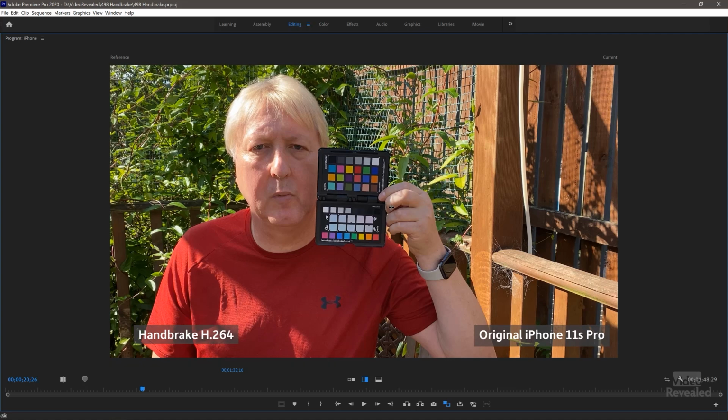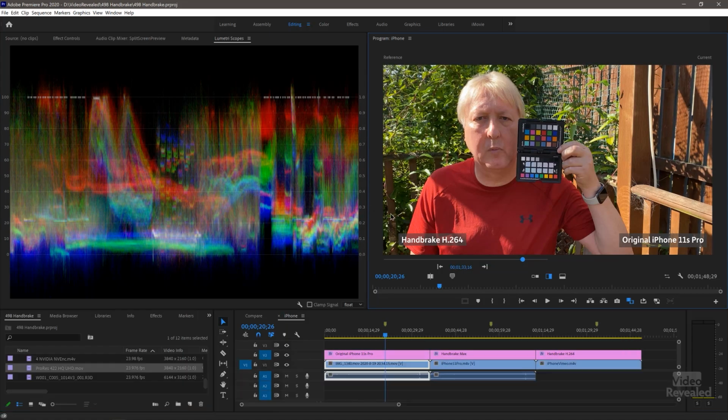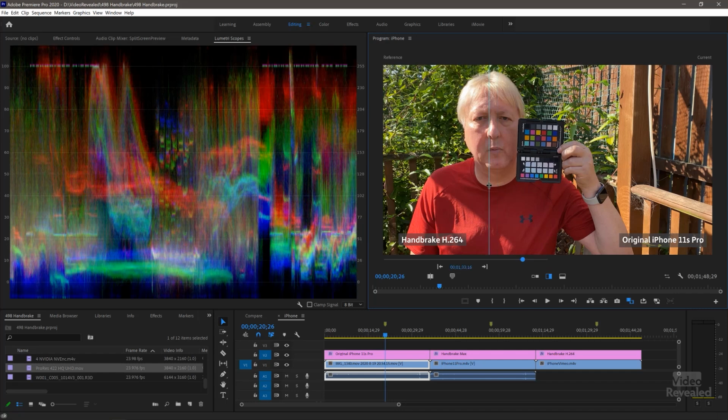And look at that. It's hard to see a difference. And sometimes it takes a moment for the scopes to catch up. Maybe I can just stick it on 8-bit right now. There we go.